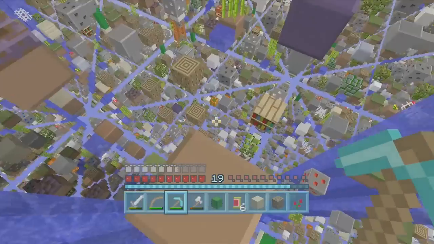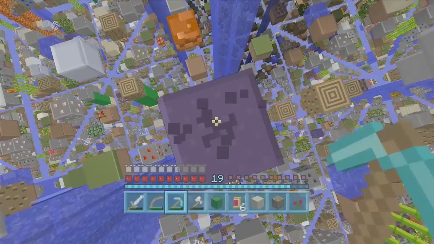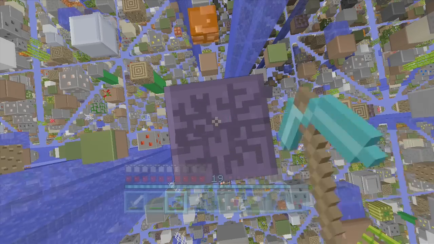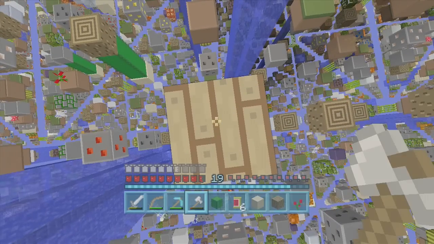There's some bookcases here, which we're actually going to go for. If I just quickly break this obsidian block, grab ourselves some bookcases, make ourselves some enchantment tables, it should be pretty cool. We can enchant our armor. We got level 19. I suppose the only thing that I'd really want to enchant is probably my bow, because that's one of the... Ooh, what happened there?